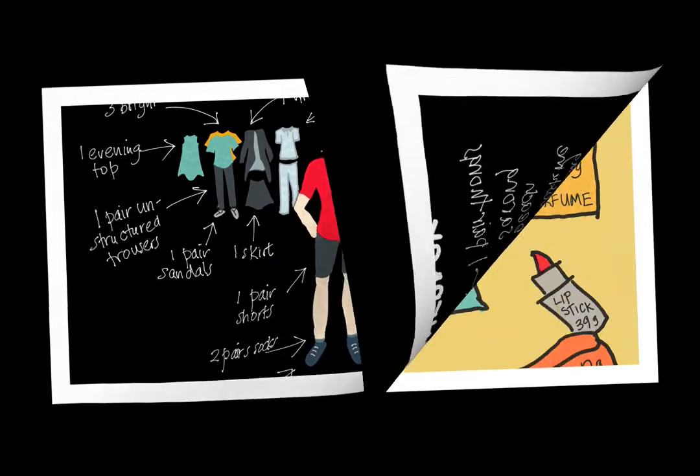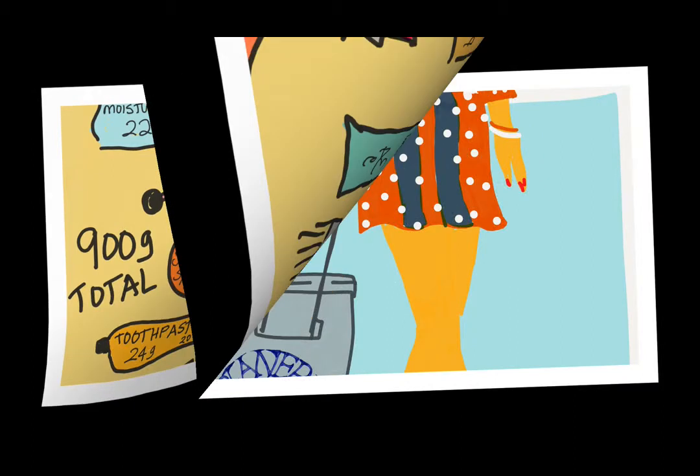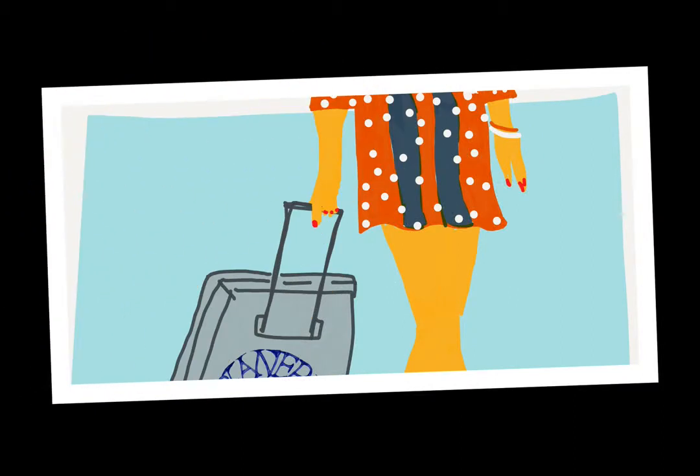Don't forget your toiletries — or maybe these aren't as important in the bush — but you might need specialist tools and appliances like cameras, fishing rods, or in Josie's case, paint easels. Make sure your small group tour operator gives you instructions on what you need to take with you and how you need to pack them.